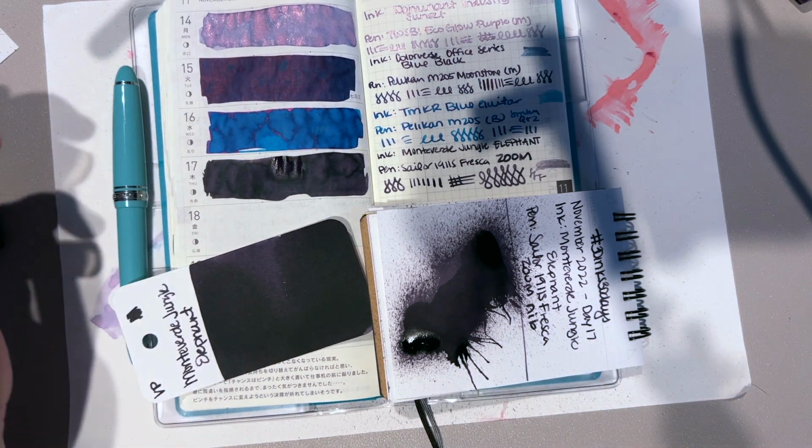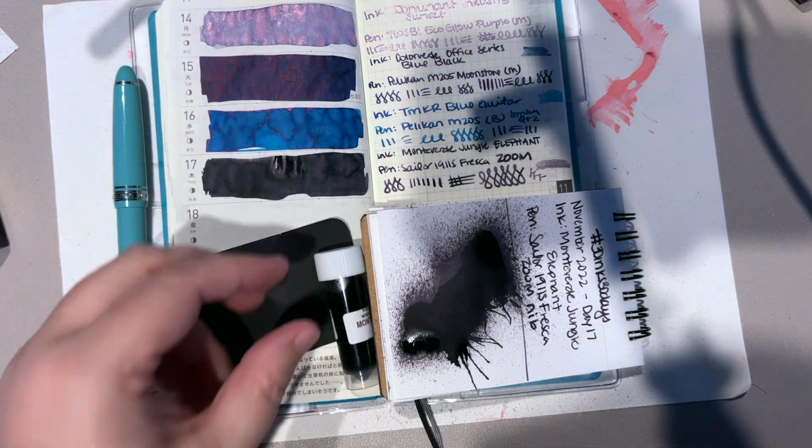Well, I don't think you can see that. But it's going to be really interesting to look at in better light tomorrow.